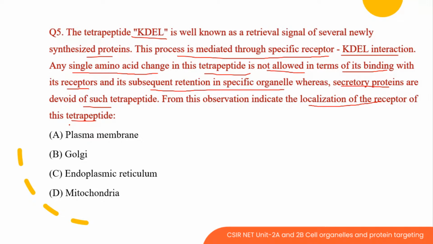Yes, Anusha. So what should be the answer over here then? So the KDEL receptor will be present where here? According to the question, you have already mentioned that it is present in the ER and it serves as the retrieval sequence of the ER. So where will this receptor be located? KDEL receptor, in which cell organelle? Okay, Vrinda. So Anusha, ER is your answer?